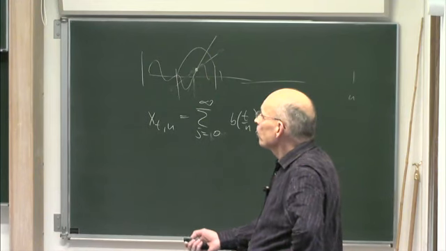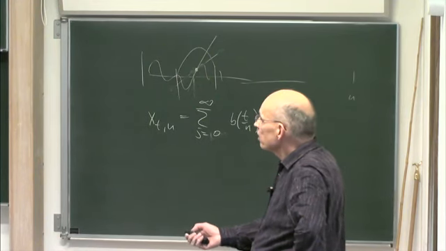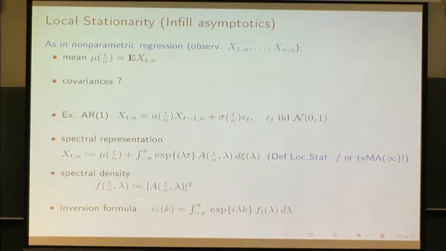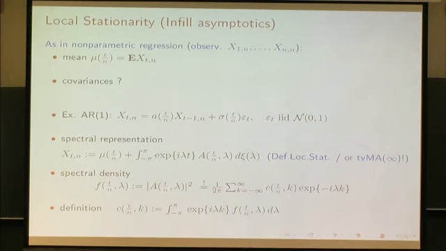Now, the spectral density is then this A squared, and then we can use this inversion formula. It should be the Fourier transform of the covariances here, and we can use this to define the covariances back. So basically, we artificially define some covariances, and the scary question is, are these really covariances? And the answer is yes. The so-defined covariances are the covariances of the process up to some very small term.